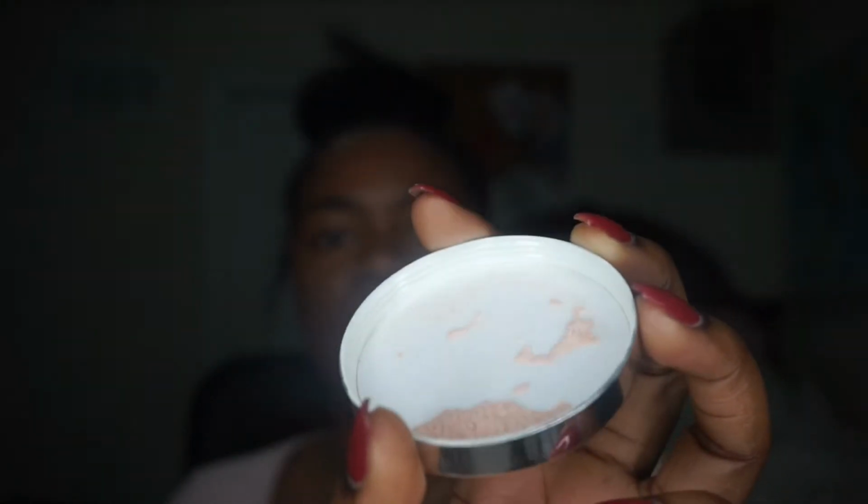If the camera can pick it up, it does have a peachy undertone, which I think should be good. I've never tried a powder with a peachy undertone. I usually go towards powder with a yellow, white, or translucent undertone, such as the Bénibel powder in Banana and in Topaz. I also usually use Laura Mercier powder. So today what I'm going to be doing is one side I'm going to be using Laura Mercier, and the other side I'll be using Patrick's powder.